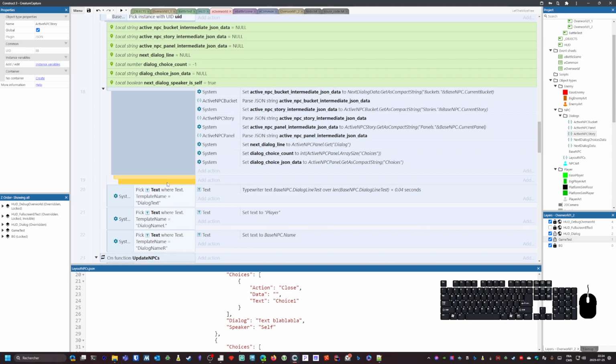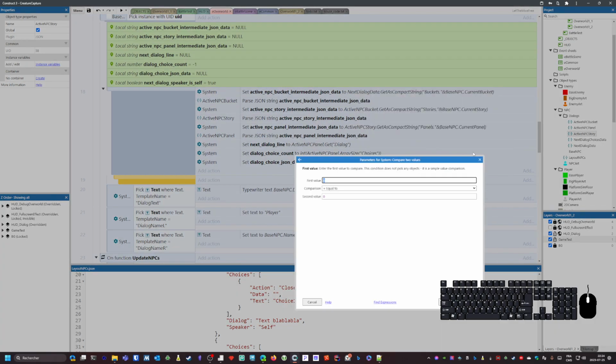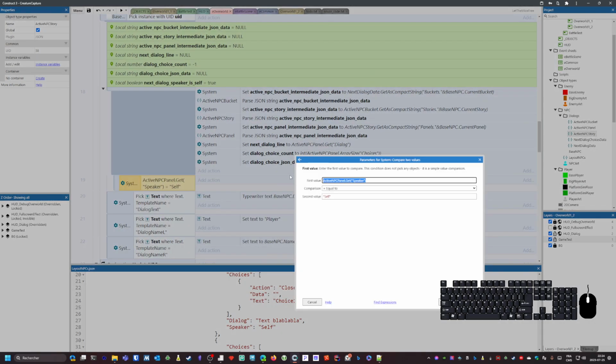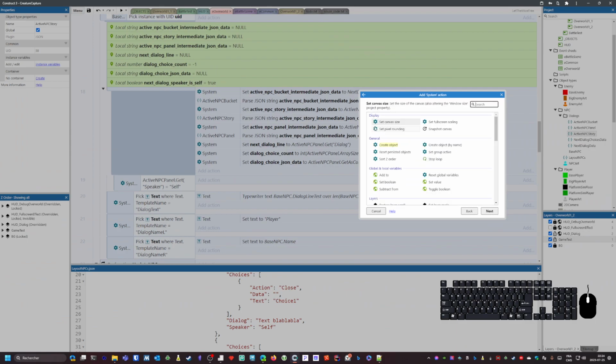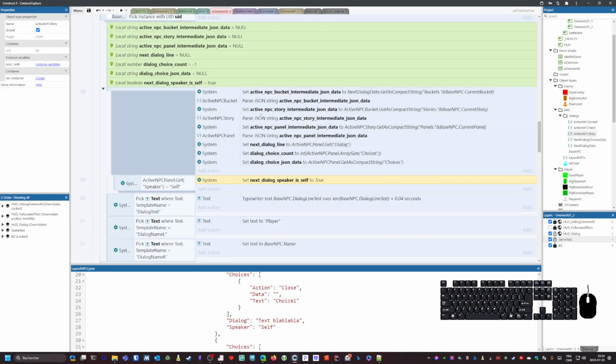And then I'm going to have a check here that compares two values, and it's going to compare whether active panel get speaker is equal to self, and if that's true, I'm gonna set that boolean. So set the boolean to true if that's true. Otherwise, I'm gonna leave it as false.